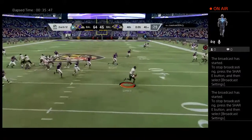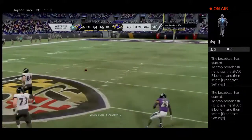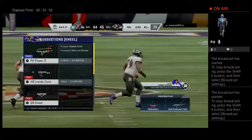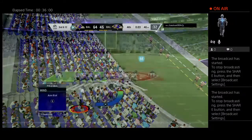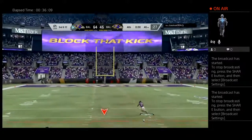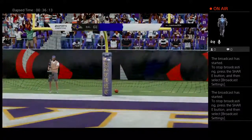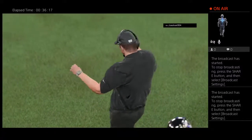And he'll try and throw here on the fake. And this one will not work out. It is incomplete. So the field goal unit is coming on here. And, boy, this is going to be darn near impossible. And as is to be expected, this is nowhere near being good from that distance. And this score will stay right where it is.